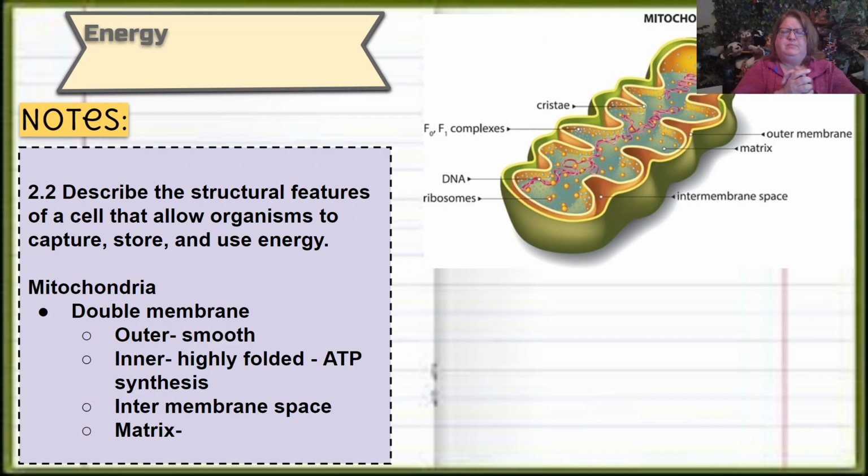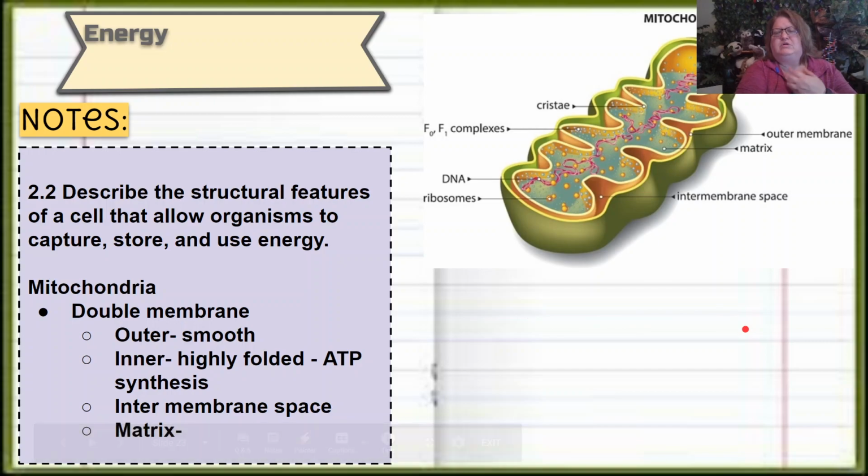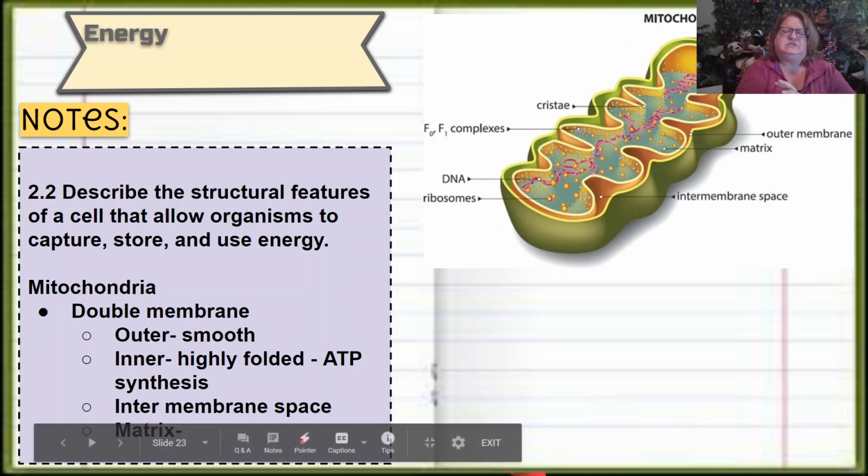So let's wrap up with some organelles that are involved in energy. So we have the mitochondria, and you know it as the powerhouse of the cell. Well, that's true, but what does that mean? Powerhouse of the cell means that it's going to be producing a molecule called ATP. We're going to talk about this in a few weeks, so I just want to give you a real quick introduction to it. So the mitochondria converts the energy in our foods to this ATP.